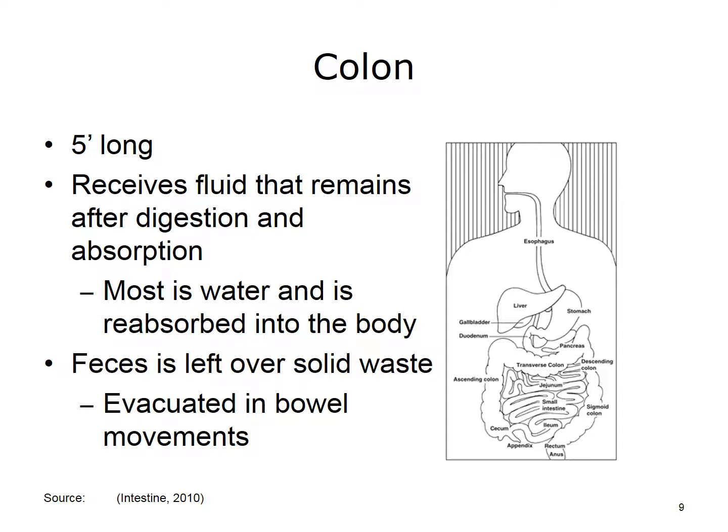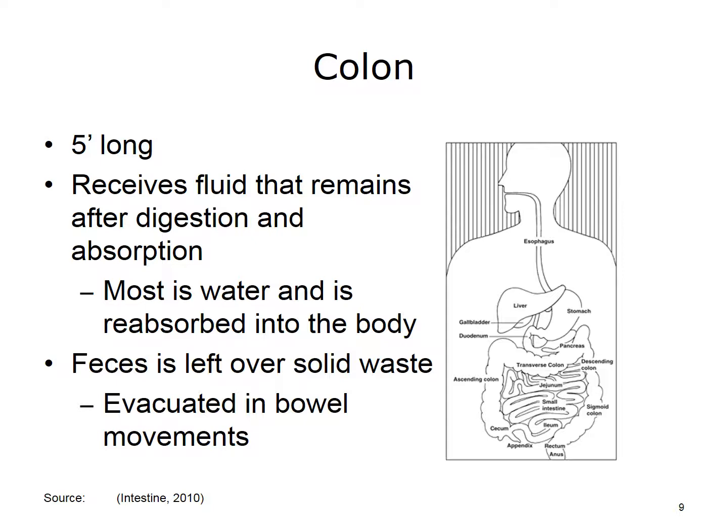After the small intestine comes the large intestine, or large bowel. The large intestine includes the colon, which is approximately 5 feet long. Any fluid that remains after digestion and absorption enters the colon. The fluid is mostly water and is reabsorbed into the body. The solid waste that is left over is called feces and is evacuated from the body by bowel movements.